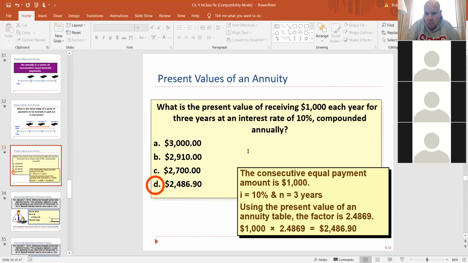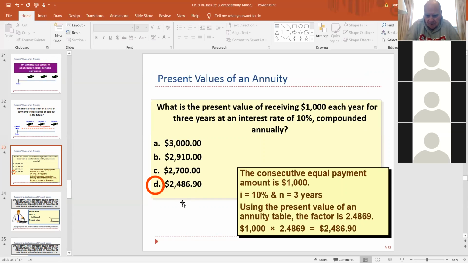Okay, so they're telling us that $1,000 a year for the next 3 years is worth $2,486.90 today. Somebody might come up to you, Dominic, and say, "Hey, Dominic, I'll take that investment off your hands for $2,500. Would you do it?" You might, because it's more than the $2,486. If he's going to pay you more than the present value, you'd probably take it. If they offered you $2,800, you would take it. If they lowballed you with 24, you'd say, no, thanks.